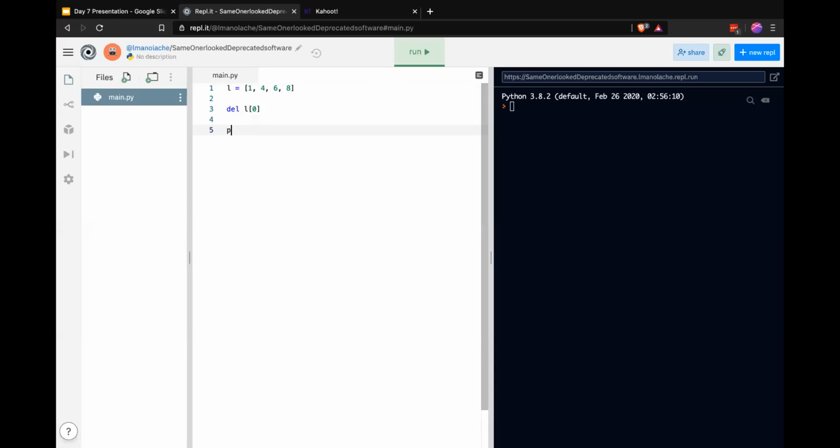And let's print it out. See, the first element has been deleted. If you want to delete the third element, 1, 2, 3, well, since it starts with 0, 0, 1, 2. So, oops, print del. And the third element, which is 6, has been deleted.